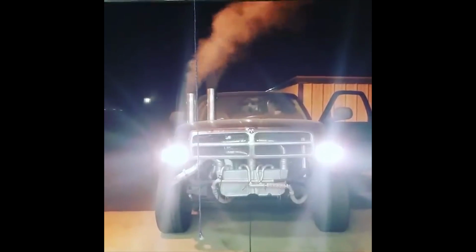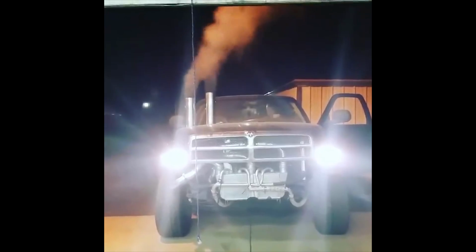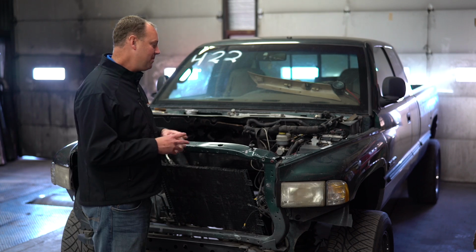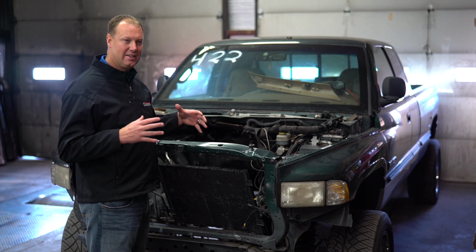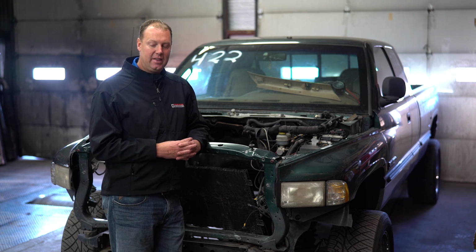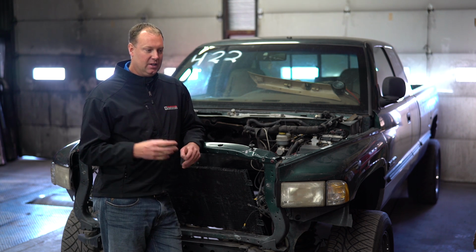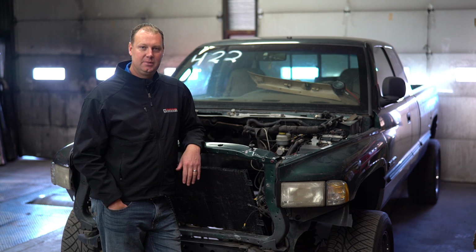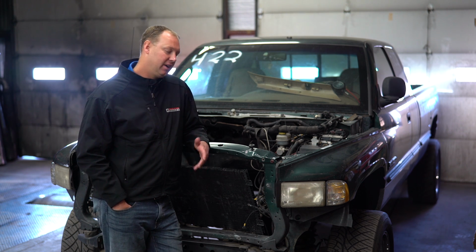I used to monitor boost pressure on every turbo. I used to monitor drive pressure on both turbo systems. Air temperatures everywhere, before, after intercooler, in between stages, between the interstage coolers. I monitored so much stuff on this truck because I had to learn. I needed to know. This is back in the days when I get in the internet forums and people just say, this is a turbo you need. And I'd say, why? There'd be crickets.